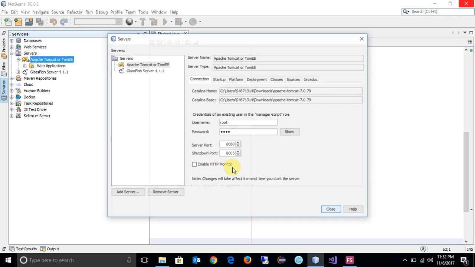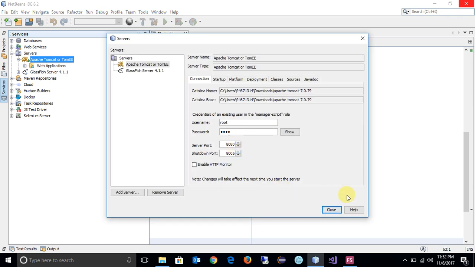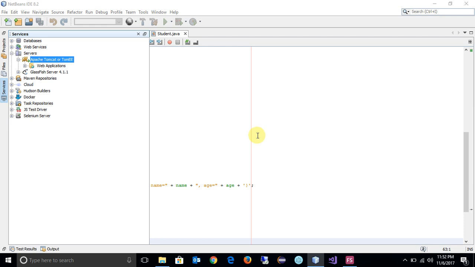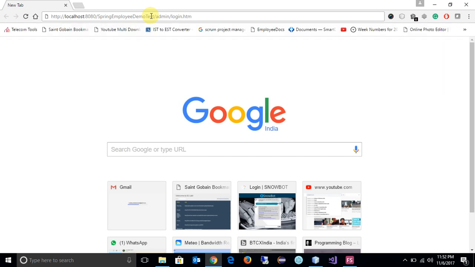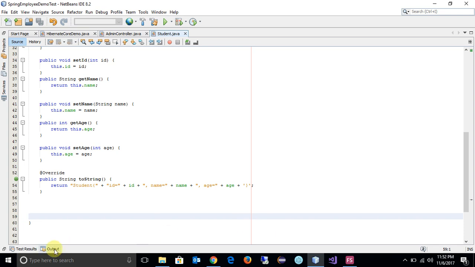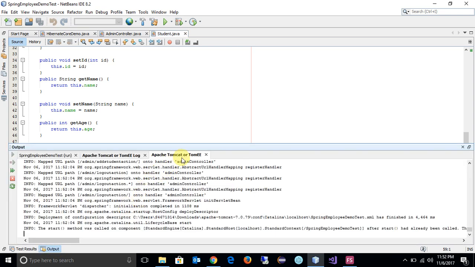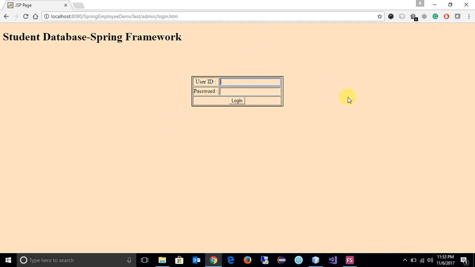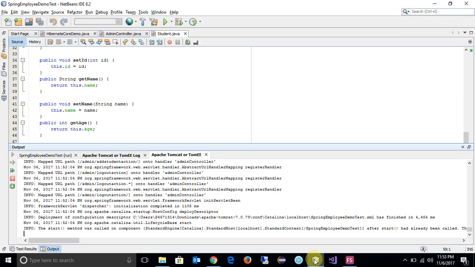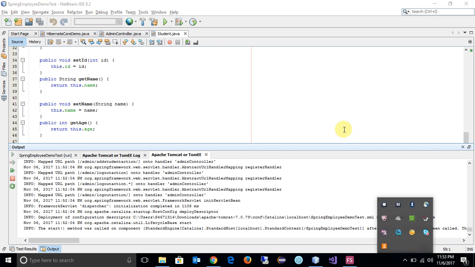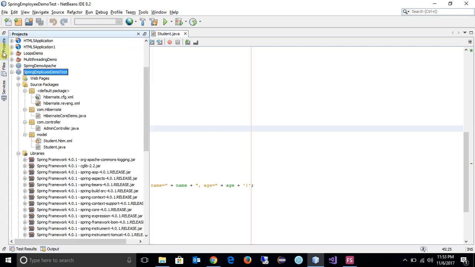So maybe for database connection, you need to add some more libraries. So you can add jar files from any existing folder wherever you have the MySQL connector jar files, or you might also add this from the library. Here might be the MySQL connection library. Yeah, it has this library also. You can try. If it doesn't work, then you download the MySQL connector jar files. It is available.